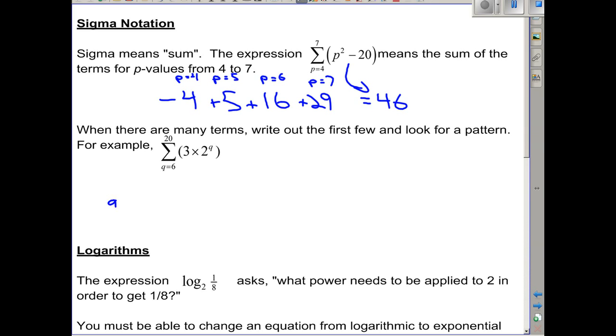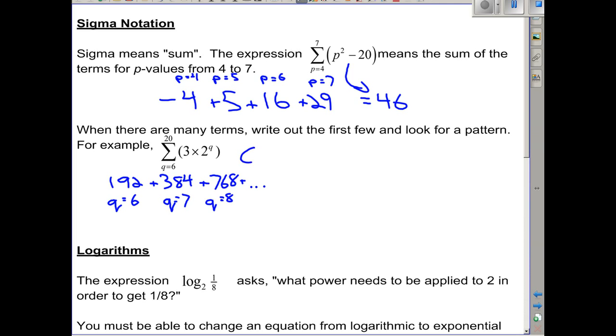So if I put in q equals 6, I know that 2 to the 6 is 64 times 3 is 192. Okay, plus what happens when I have q equals 7. 2 to the 7th is 128 times 3 is 384. Q equals 8. Okay, that would be 256 times 3, or 768. And this is going to be a pain to keep writing. Now let's see what we have here. 384 and 192. We seem to have doubled, and then doubled again.